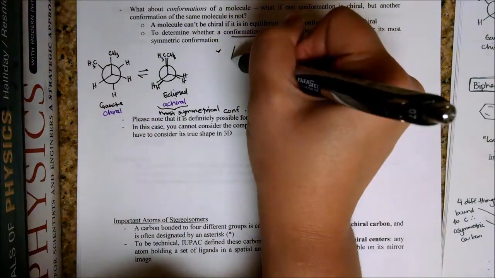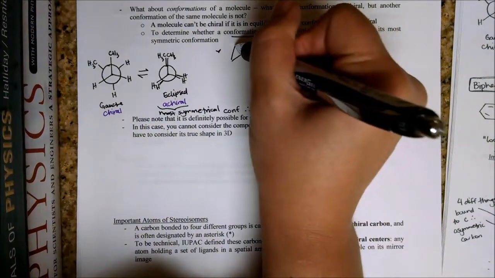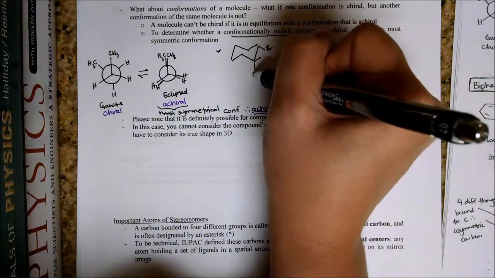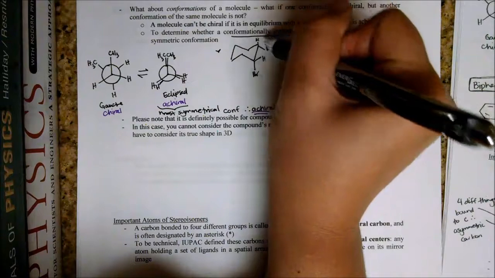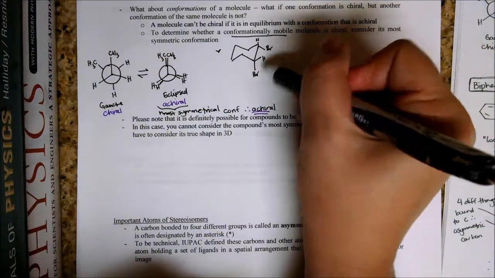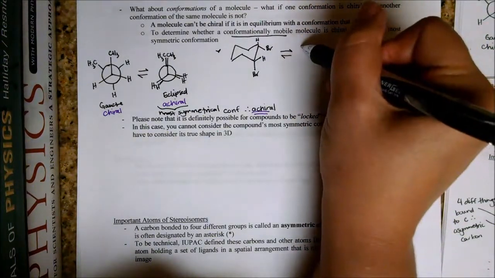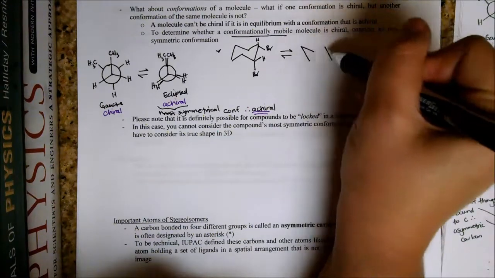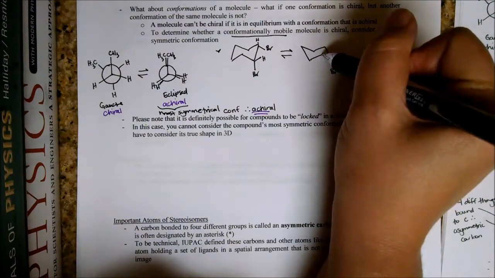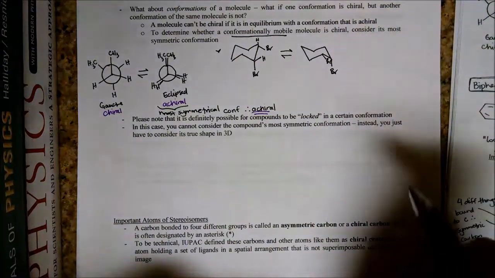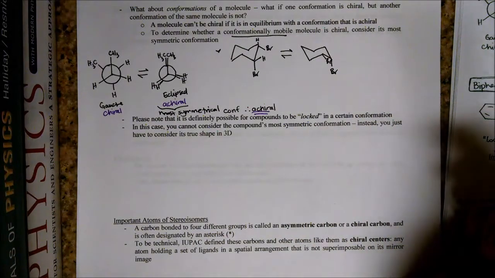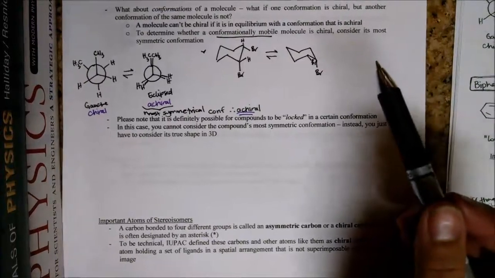Okay, some harder examples. What about cyclohexane? So Br, sorry. So this Br is down, and so is this one. This one's equatorial, this one's axial, and it is in equilibrium if we do that ring flip. Head becomes the foot, so here's Br, and here's the other one, Br. Looking at them in 3 dimensions like this, they both look chiral. I do not see any internal mirror planes here.